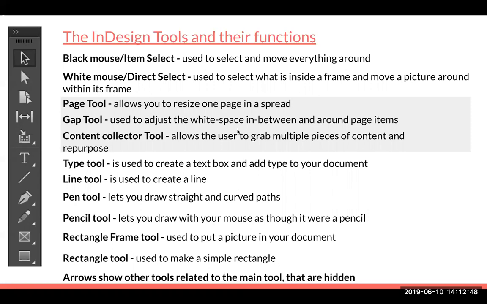There is the black arrow tool and the white arrow tool. What they are is the item select tool and then the direct select tool. So you use the item select tool literally to select and move an item around the page. I want you to think of InDesign as being a table, okay? Your kitchen table.